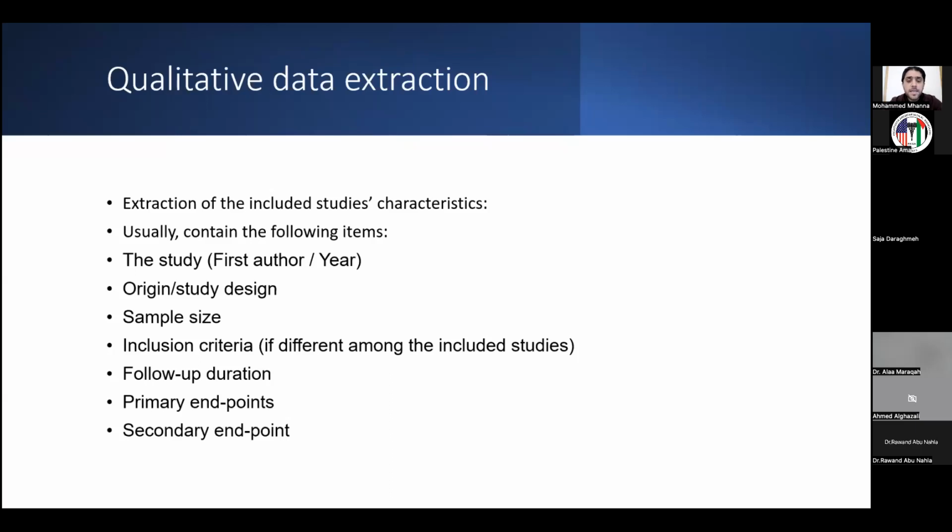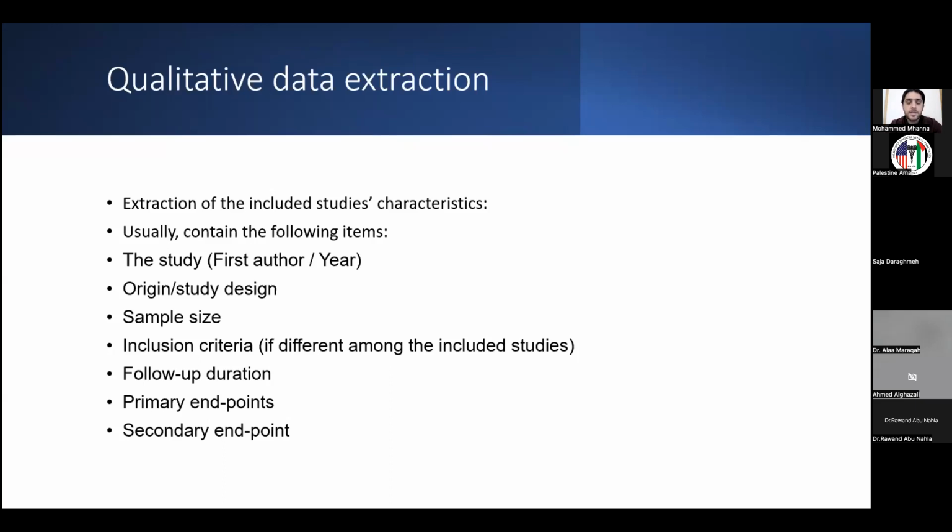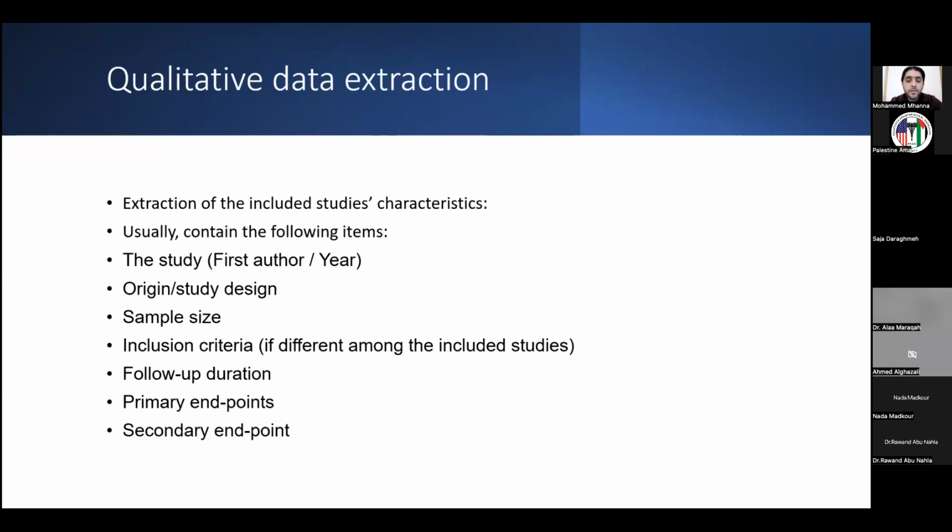Most meta-analyses will include a table, and usually this is the first table in the meta-analysis, that describes the baseline characteristics of the studies. So for example, the reviewers and the readers need to know more about the studies that you included. So you will give them this nice table, the focus table that summarizes the baseline characteristics of your included studies.